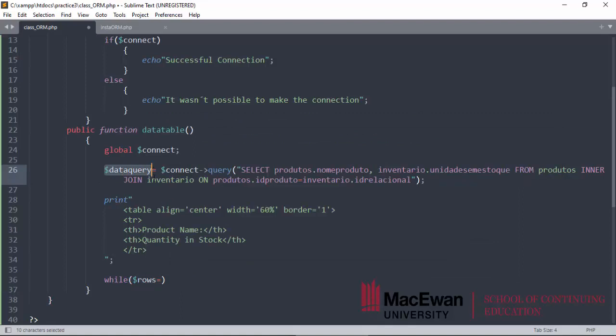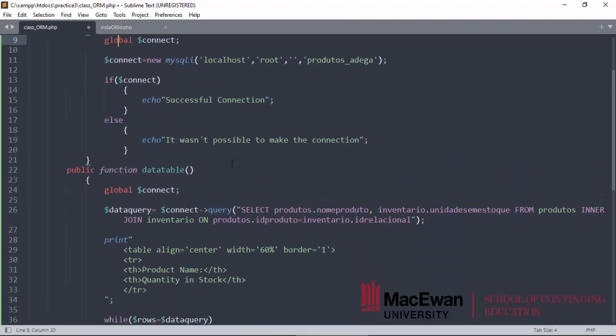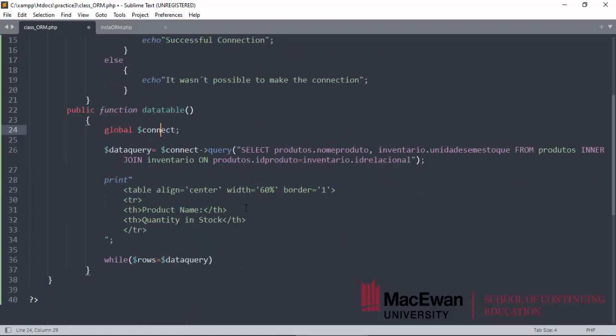To this little friend I have in here, just because this variable is responsible to execute the query, and she is calling to a connect function, which is the value for a global variable, and this global variable is in here. So everything is ready.